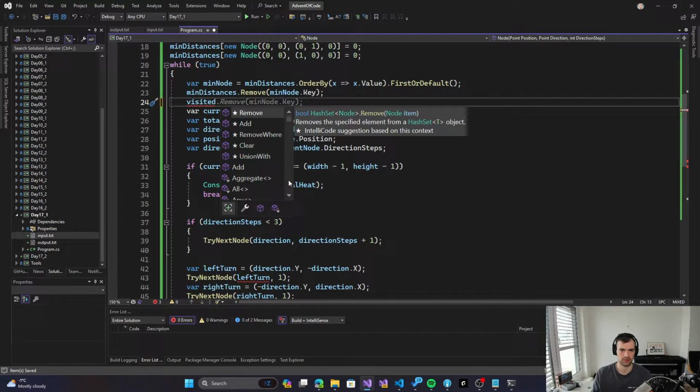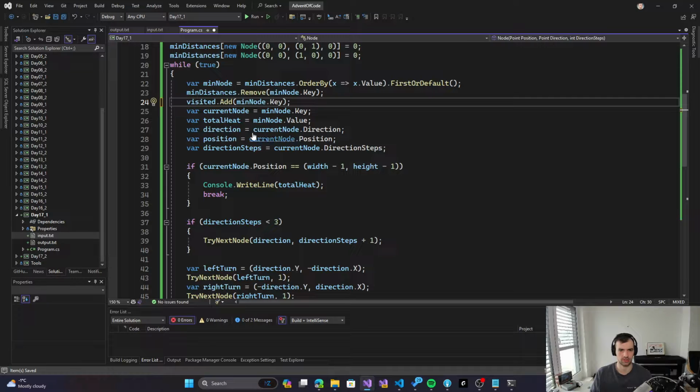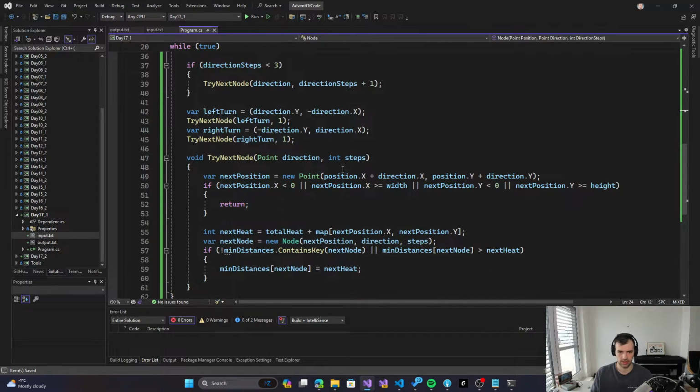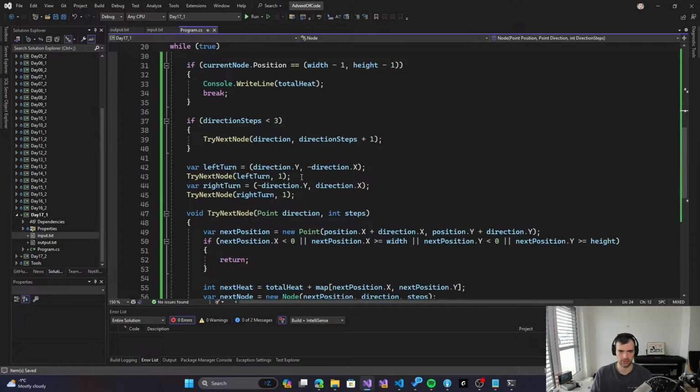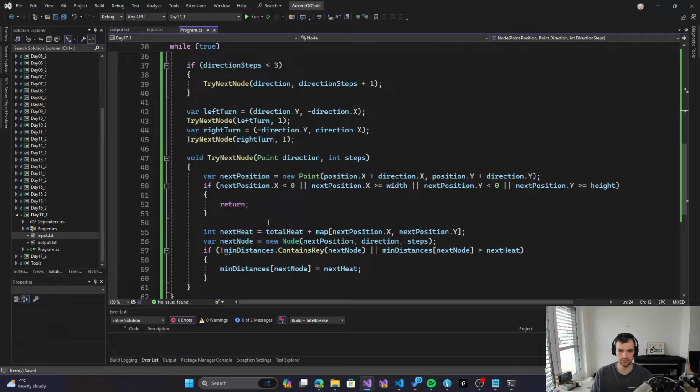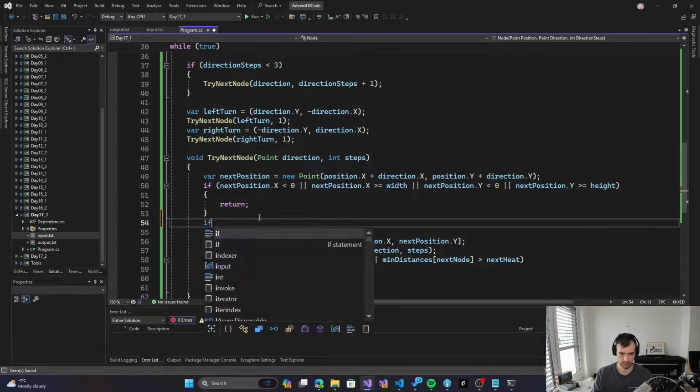So add min node. I need to make sure that whatever I already processed completely, I remove and do not try to enter it again.